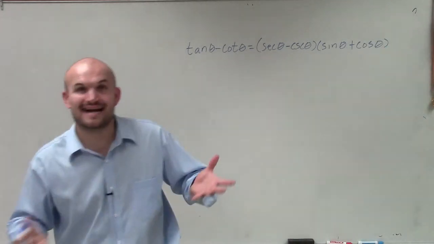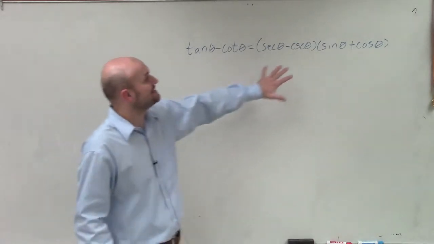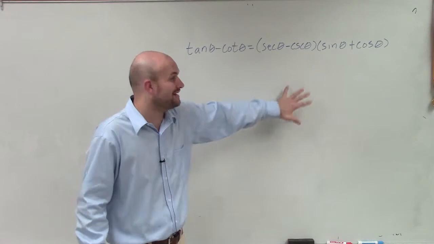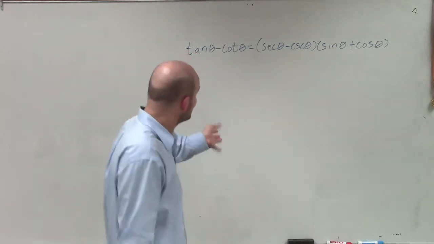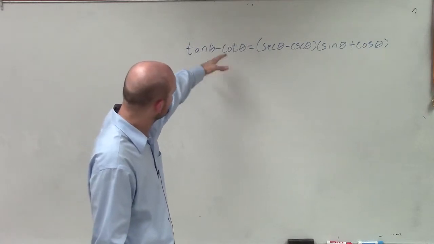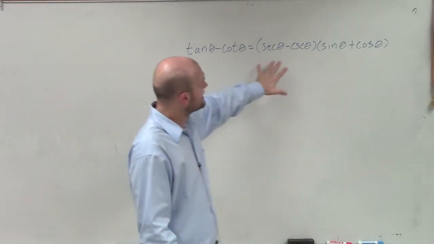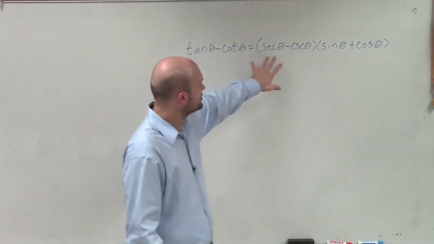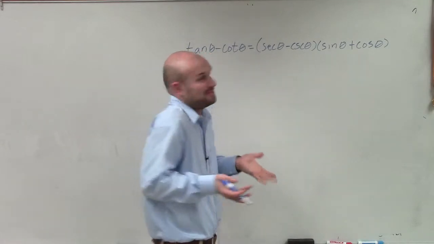So when we're looking at what side we can simplify or to start off on, I obviously see that there's a lot more going on over here than is going on left here. I could go ahead and combine those if I wanted to, and I might go back to that later because they have different denominators. But for right now, I see I have this multiplication of two binomials, so I'm going to want to apply FOIL and let's just go and see what happens.